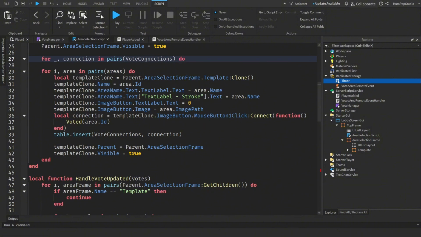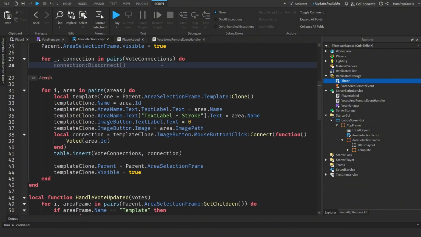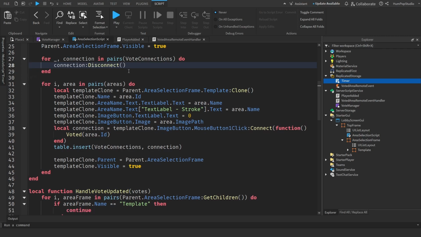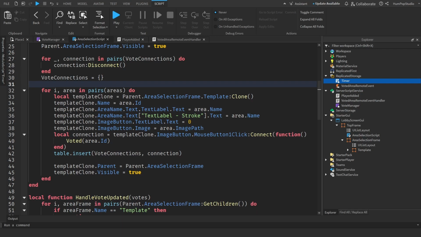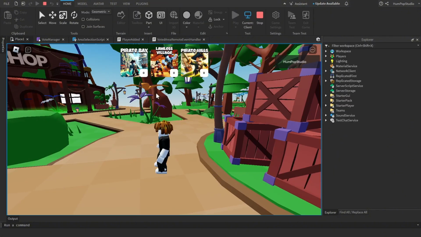And this is going to iterate over all the vote connections that we've got so far. And then we're going to call disconnect. We then reset our vote connections table, so it's got nothing in it. Then we can happily add more and more connections and not have to worry about it starting to clog up our memory. So we'll do this one last time.